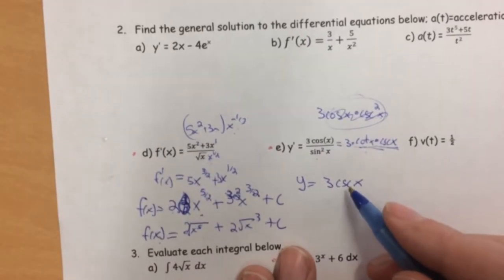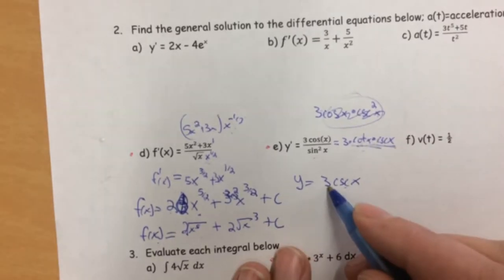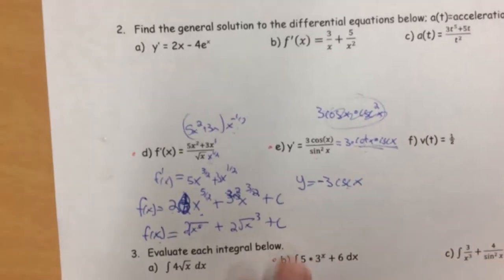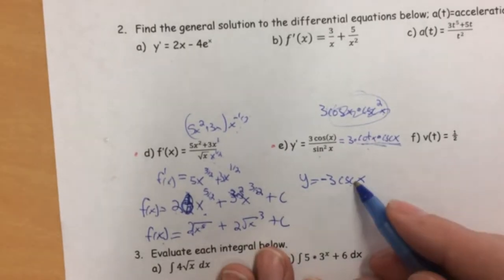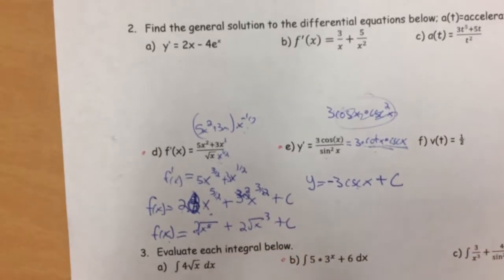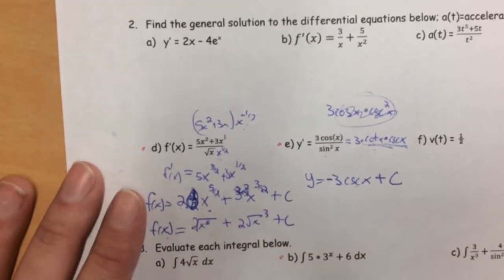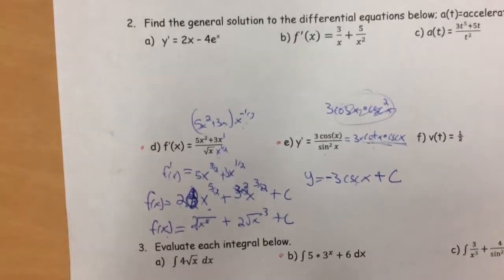And then I always think to myself, what is the derivative of cosecant x? The derivative of cosecant is negative cosecant cotangent. And I don't want it to be negative, so I need to put a negative in the original one. That way when it becomes a negative, it'll multiply to make a positive. And of course I need a plus c. Maybe the original function was negative 3 cosecant of x plus 7. And then when I do the derivative, it'll give me this.